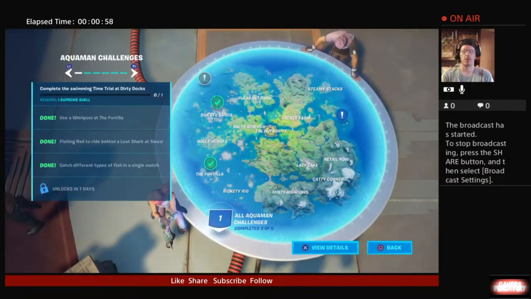So, for this week's Aquaman challenge, and it's the next to the last challenge until we unlock Aquaman himself, complete the swimming time trial at Dirty Docks. I assume this is just going to be like your normal standard swimming trial like we've had in the past.